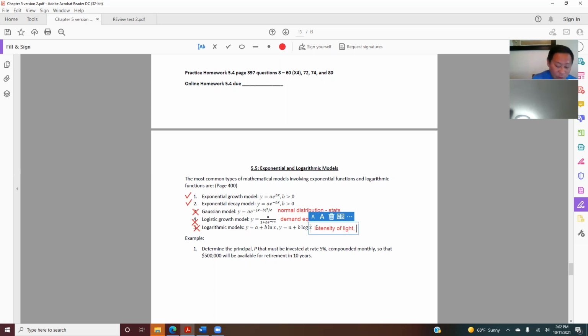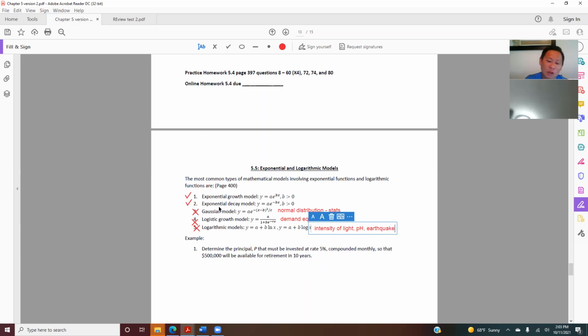pH. You know what pH is, right? Like in your chemistry class, you learn pH. You know, water is around 7. You know, acid, alkali. So pH also uses log models. What else uses log models? Earthquakes. How we measure earthquakes all uses log models. That means it goes from 1 to 10. If you look at earthquakes on the Richter scale, 1 means it's really light, 10 is really crazy. So 7, 8 is considered really, really bad. You use that a lot in log models, mostly around the light, the pH, and the earthquake.